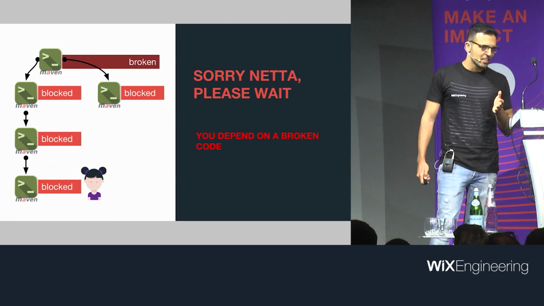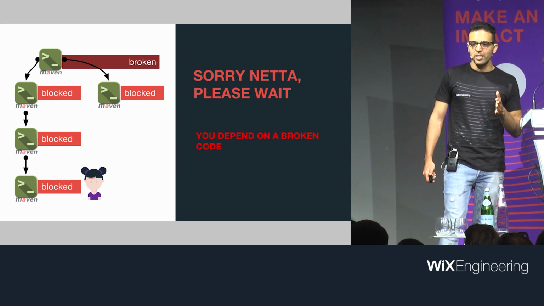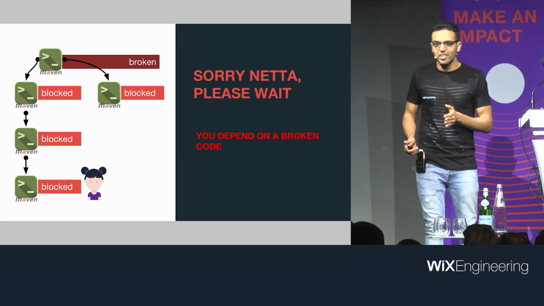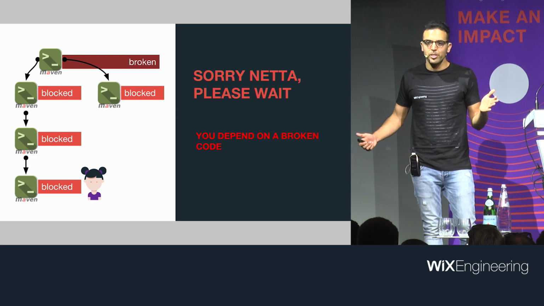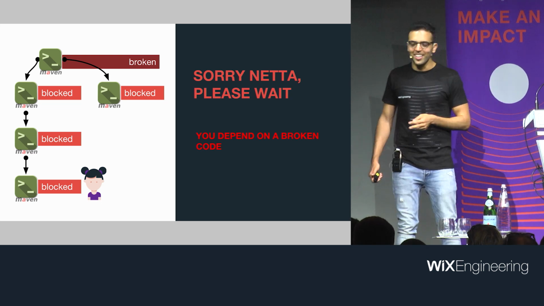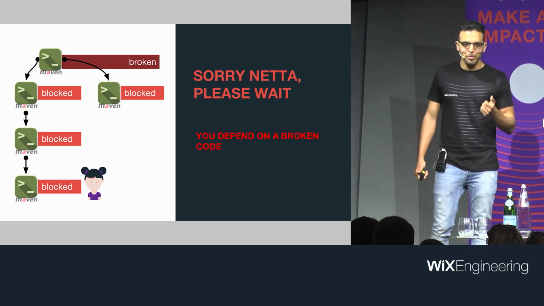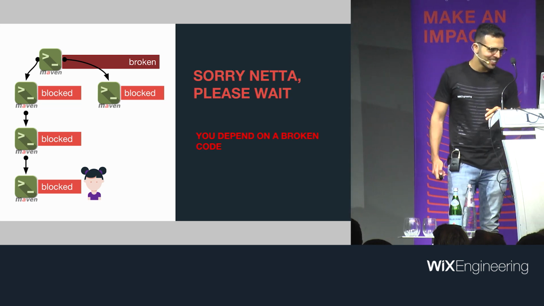The fourth reason, and this is more of a process issue, is that sometimes my code depends on a broken piece of code. I think this one is one of the most frustrating reasons to be blocked, because I'm just waiting for someone to fix his code. Two weeks ago, by the way, I had the chance to see this in action. Unfortunately, I was the one who broke it. So it wasn't very pleasant.